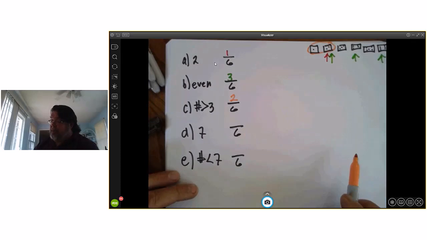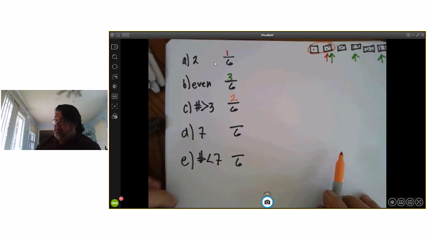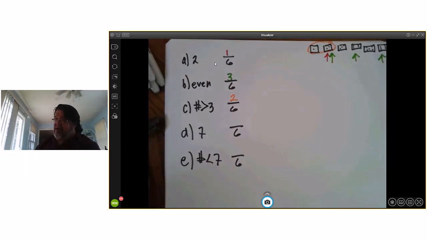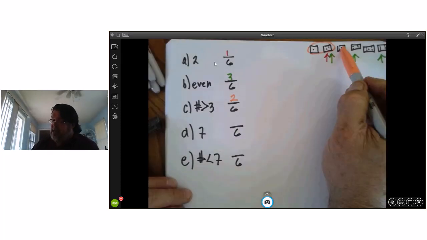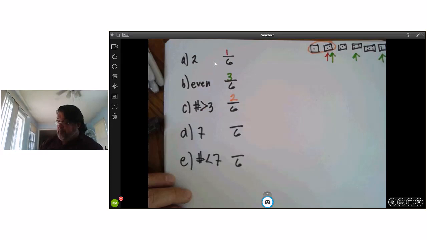Now, what do you got to be careful with on inequalities? Not only less than or greater than, but what else? What's the other two? Less than or equal to, or greater than or equal to, and that would include 3 if you had a little line right there, so you got to be careful.